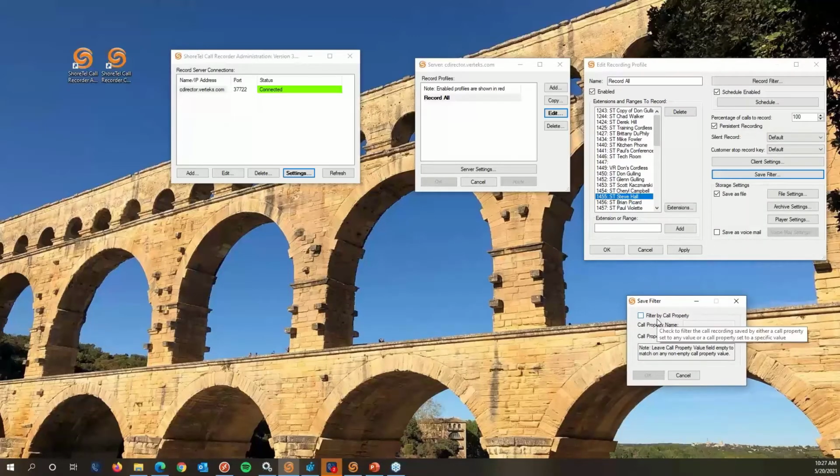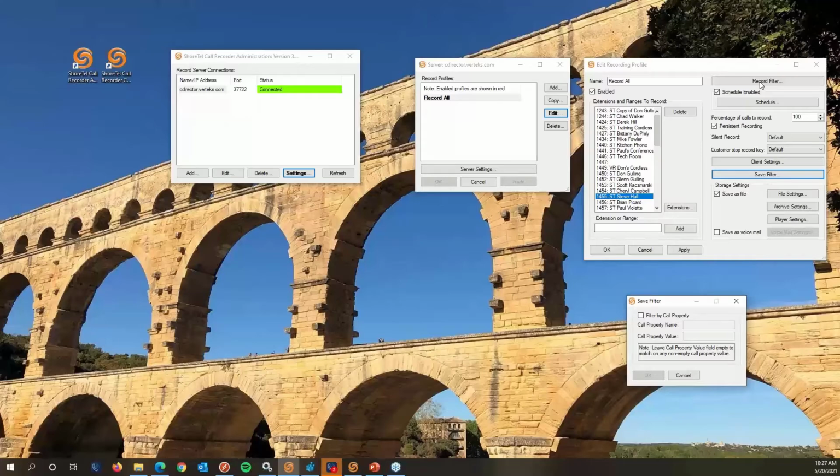Finally, there's the save filter. Once again, filter by call property. So we talked about call properties in the record filter. The record filter takes place at the beginning of the call and evaluates whether or not a particular call property is present, and then engages the call recorder if it is.